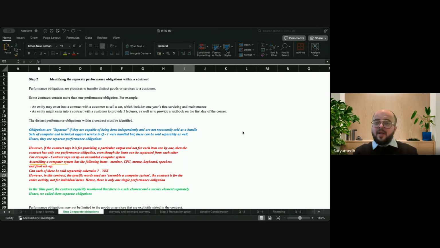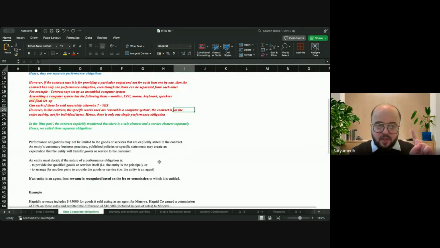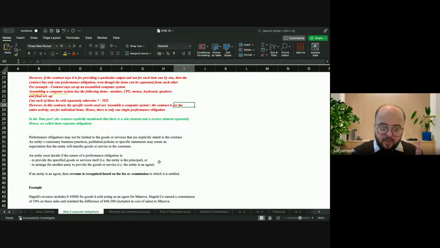But the contract, see, and these items can be sold separately in the market also. I can go and buy sacks of sand, I can buy kilograms of cement, I can do so many different things with it. But my contract with the builder is not for sale of these individual items. My contract with the builder is, you come to my location, you do whatever it takes to construct the building for me. So although the constituents can be sold separately, the contract is not for individual transfer. The contract is for the entire construction of the entire building. So that is one performance obligation. These are not separate performance obligations.